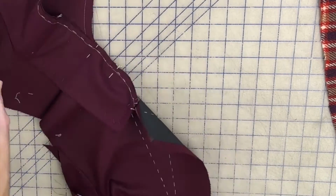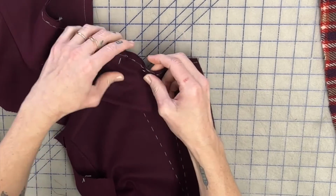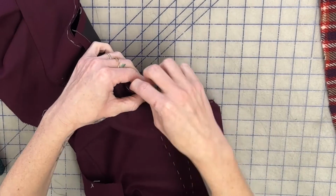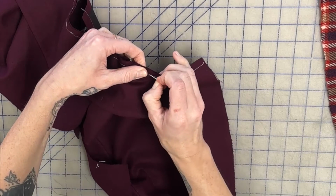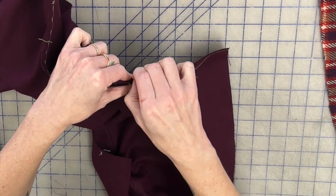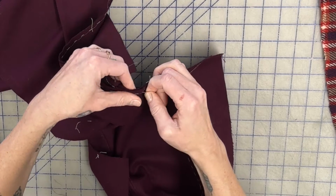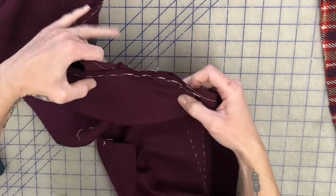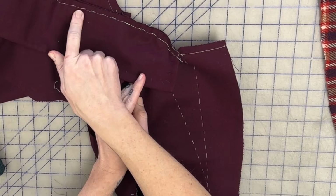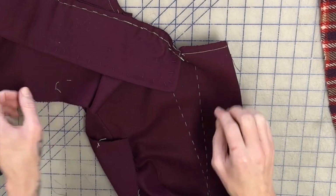Okay, let's say that our collar now is stitched in place, right? We're using the two layers of the collar as one piece. It's not like our other collar projects in that we stitch one side of our collar to the shell of our garment and then we turn the other side of our seam allowance to finish it off. We are stitching both layers of this, and that's why we basted it at the bottom, so they act as one piece. And now we can stitch it as one piece to the neckline.